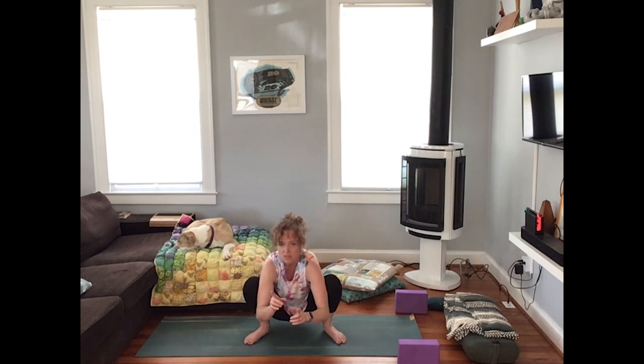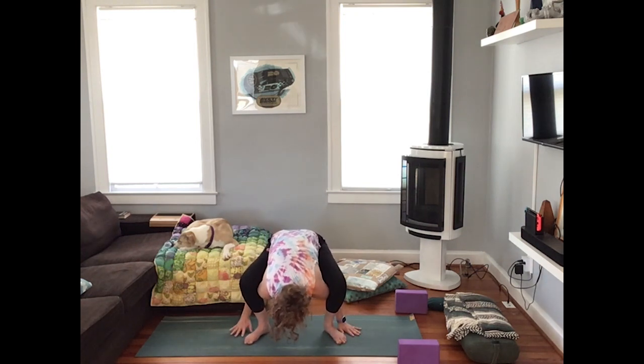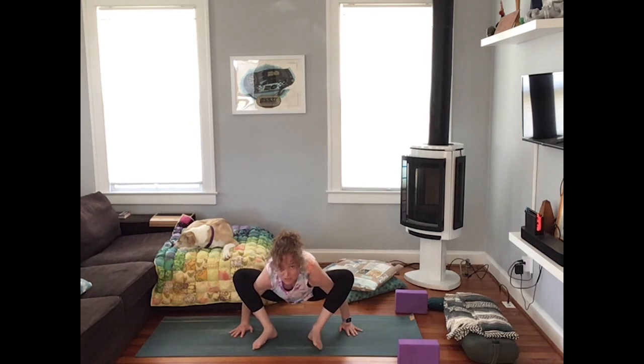To do that, we lift the hips enough to bring our hands back behind us and outside the feet, fingertips pointing forward. We reach the elbows back and then start to bring your feet forward, and your thighs are resting on your upper arms. And then maybe the feet come up.